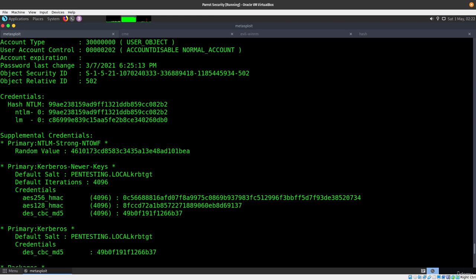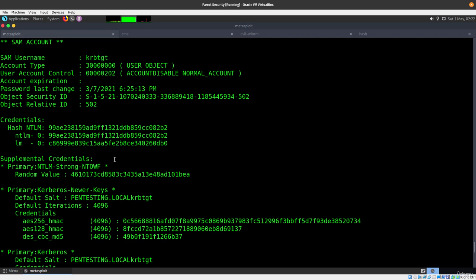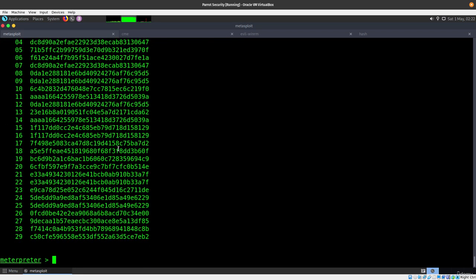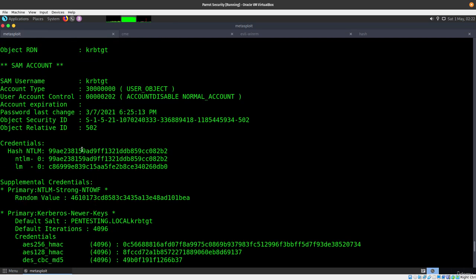The krbtgt account is the service account for the key distribution service, right? If we go over here, the NTLM hash, we have it over here. Whenever you have the hash for the krbtgt account, you basically have a golden ticket. So you can create a golden ticket, and that's what we're going to be doing in a later video.